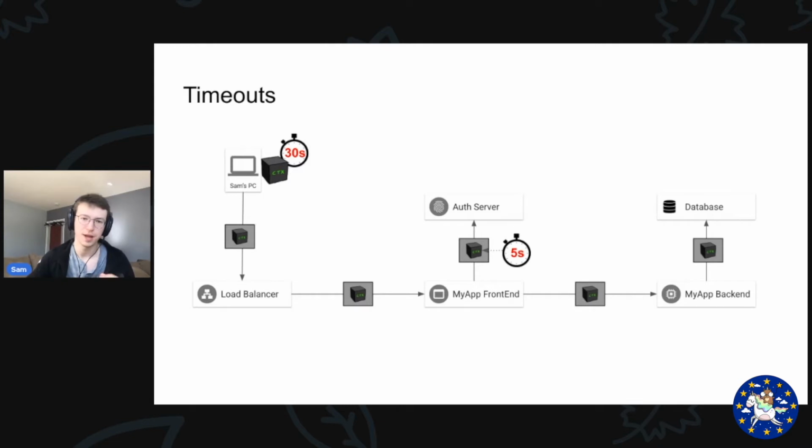If 5 seconds expires, that request is canceled, or the context is canceled, and it could retry a few times, whatever, right? Alternatively, the load balancer could set a shorter timeout to the request going down to the front end. And if 10 seconds were to pass, that context would be marked as canceled. All of those sub requests created by the front end would also be marked as canceled, basically saying we don't care about the response anymore. You can stop doing work, free up resources.